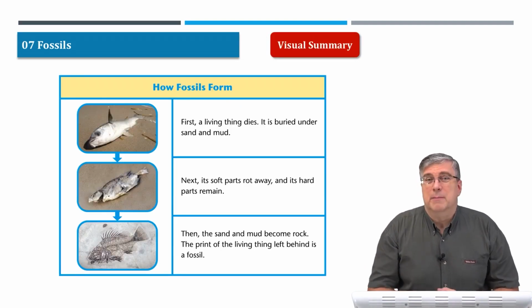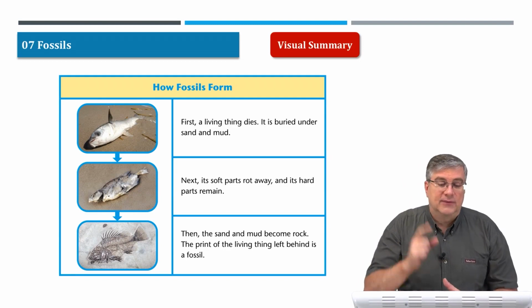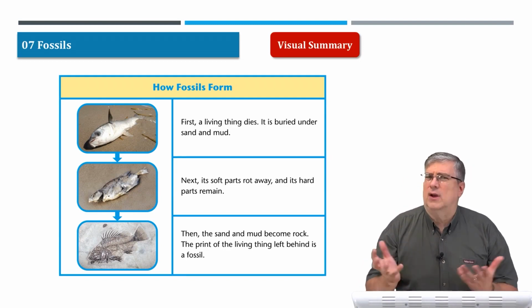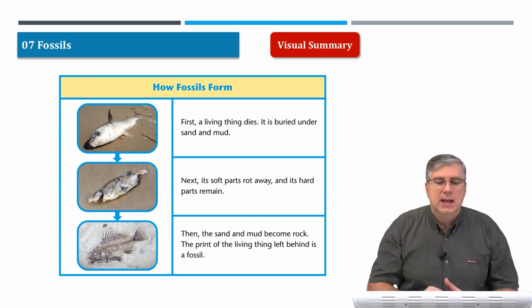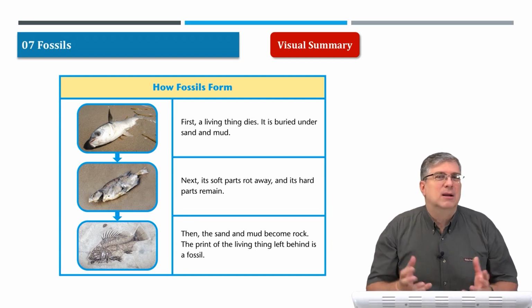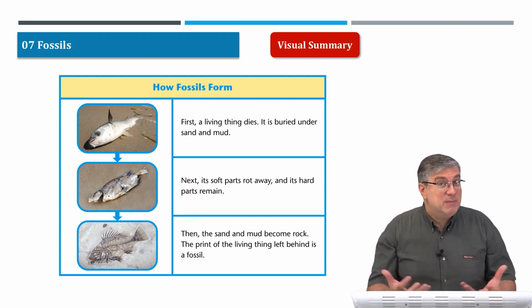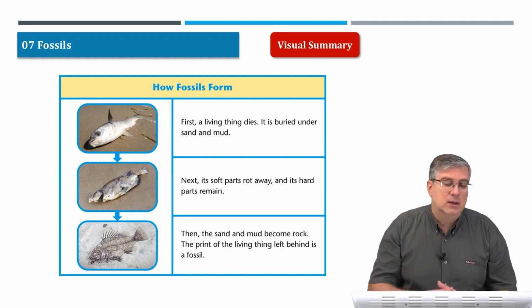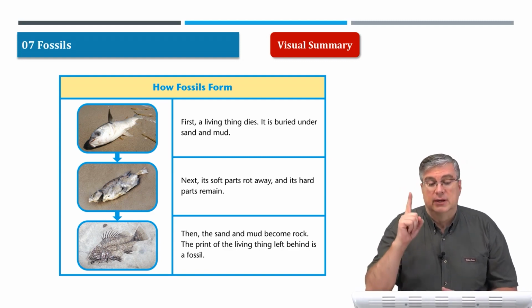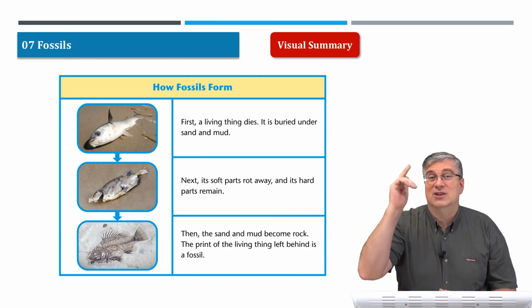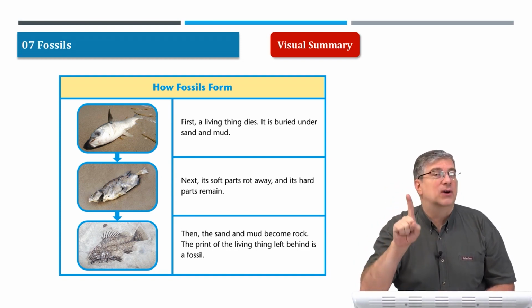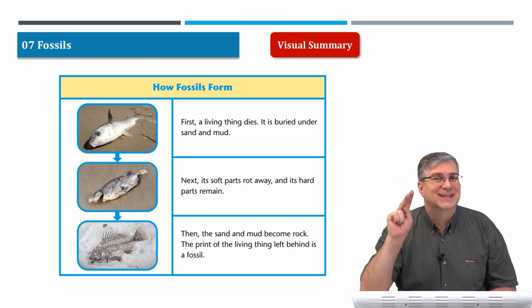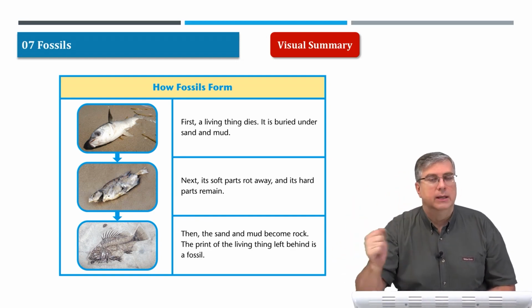Let's take a look at some of the main ideas of this lesson. The first main idea is, how do fossils form? Right? I kind of gave you an example with your handprint, but let's take a look at, what about animals that die, right? How do they become fossils? Let's take a look. So, okay, the first thing, it comes in stages, right? First, second, third. What happens first? What happens second? What happens third? And so on, okay?